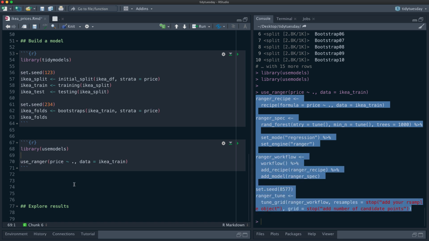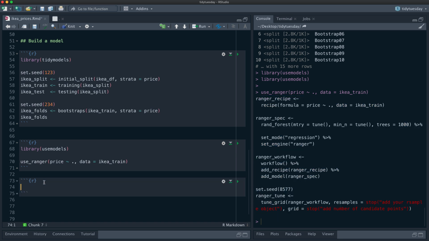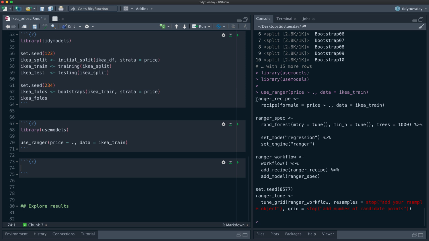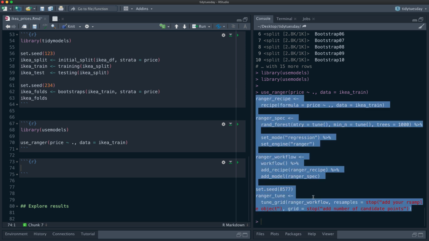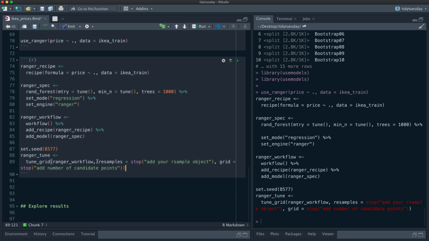It spits out boilerplate code to get me started on best practices for training a ranger random forest. So I've got a recipe, a model specification for tuning a random forest, a workflow that puts those together, and then the actual tuning.